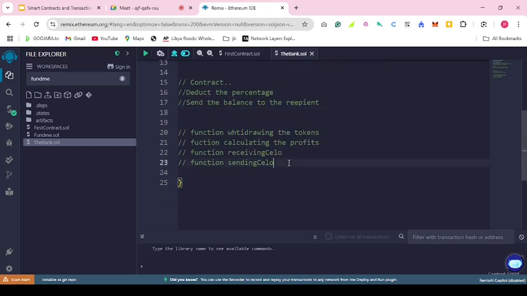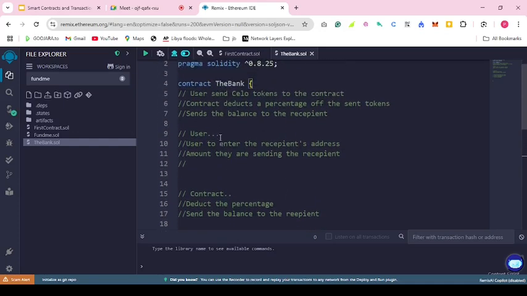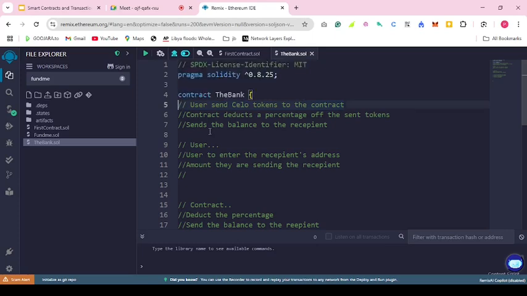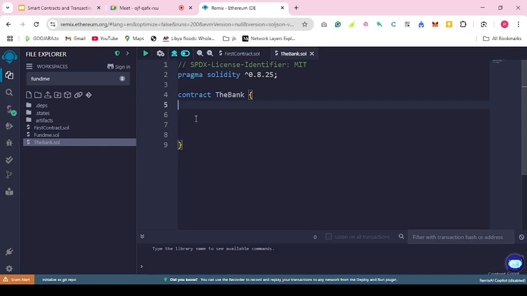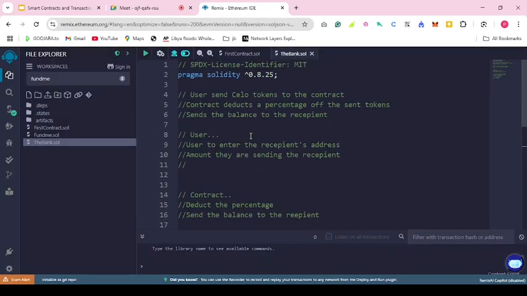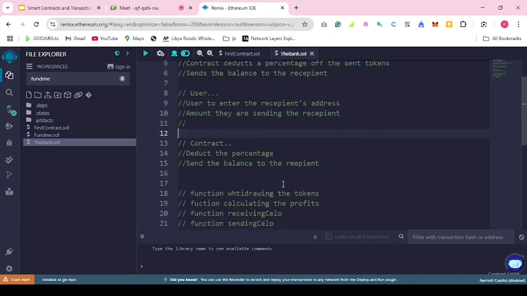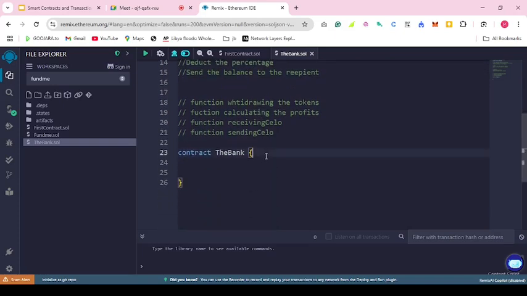We could just start. So first of all, this is inside my contract, by the way. But for me to enable clarity of vision, remove it, put it outside the contract so that we can see the contract in its full scope. So this is up, and these are just comments. They don't affect our code in any way. They're just statements to guide us, and they all have two forward slashes before them. So I'm going to define those functions here.